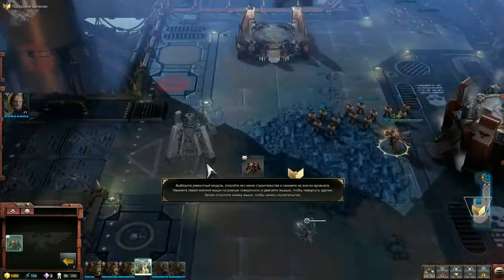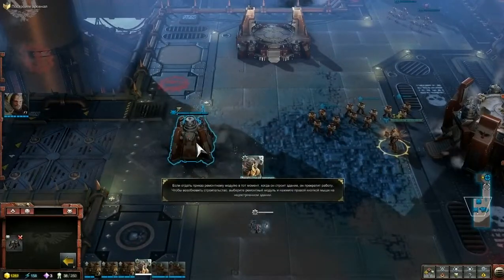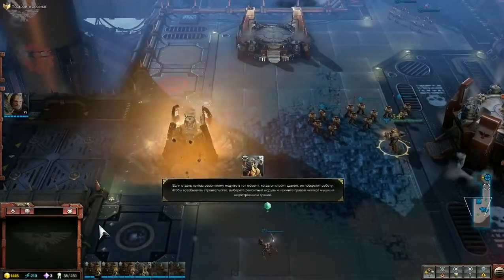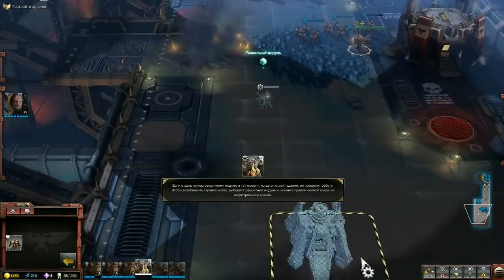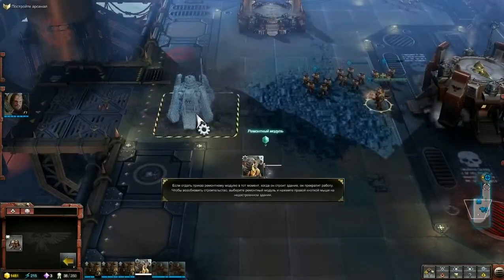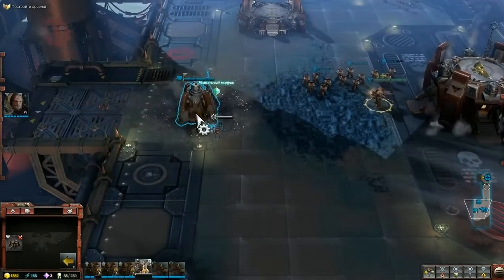Initiating Arsenal deployment. Servitor en route. This one works to please the Emperor. Preparing Arsenal. Use a Servitor to construct.